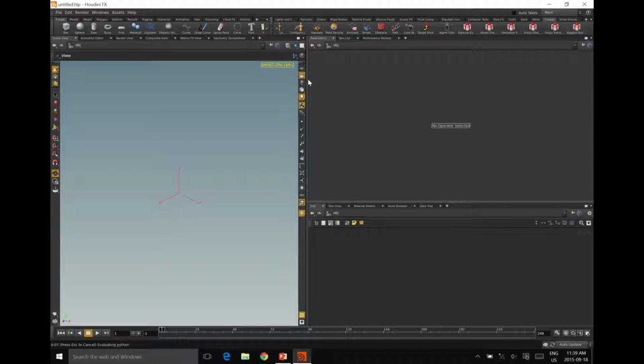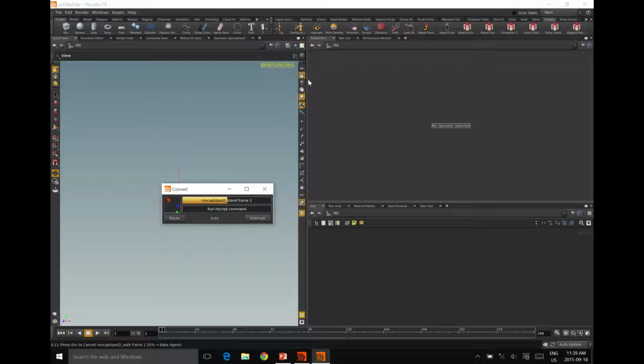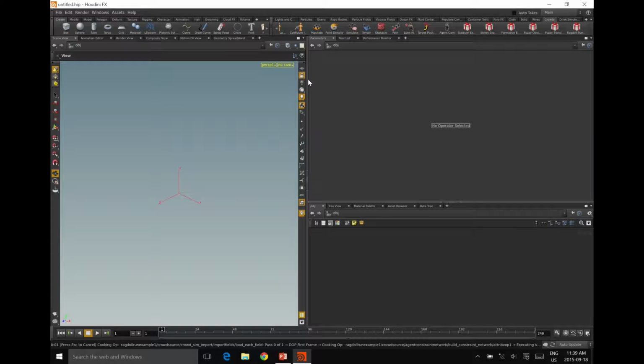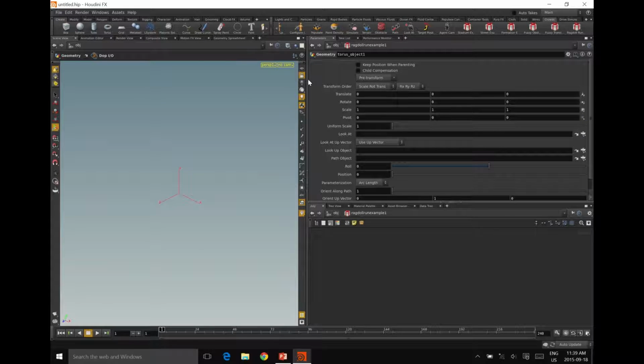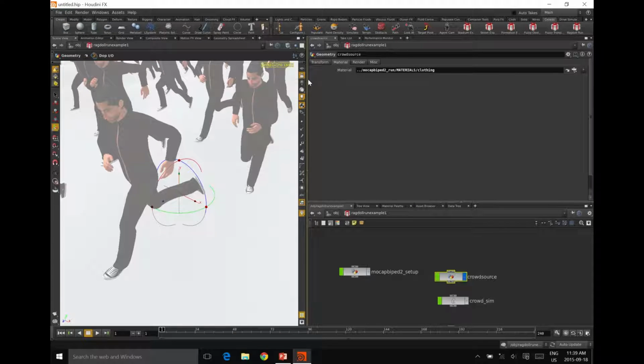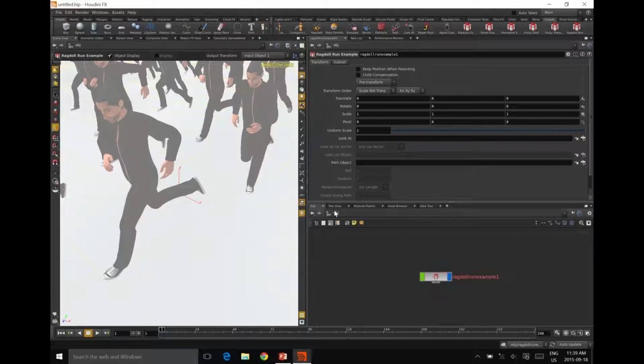And that's one of the other things that's nice about this system, is that these tools can encapsulate things for learning, essentially. So things like, how do I set up a crowd simulation? How do I actually do that if I don't know anything about this? Where do I start? So we can basically give you these pre-built scenes right here in the shelf tool that allow you to get a feel for how it works right away. And so here you can see some crowd agents, we call them, these guys.